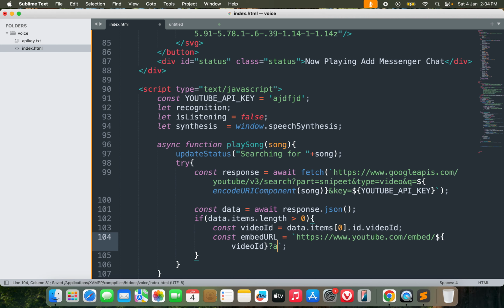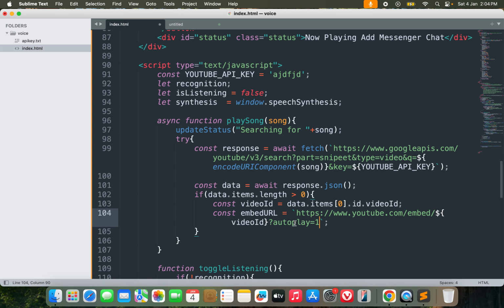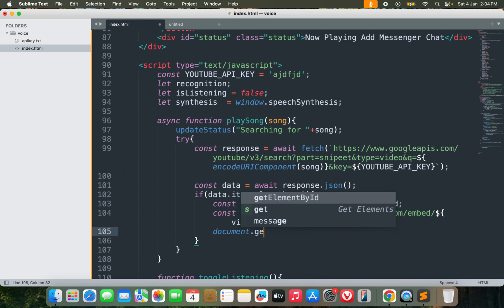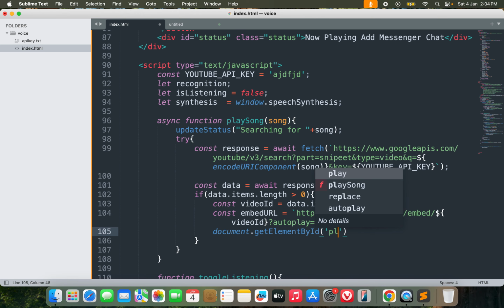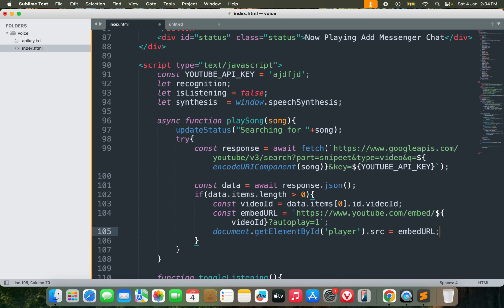Let me add one more thing, autoplay equals 1. I need to make it autoplay. And then document.getElementById player, the actual iframe, dot src. I'm gonna change the src to embed URL.